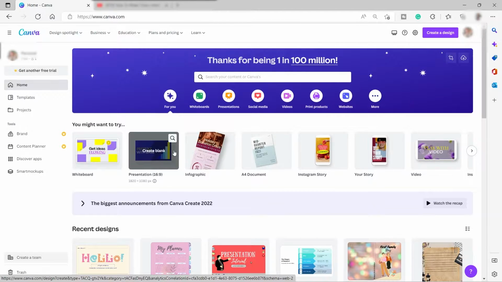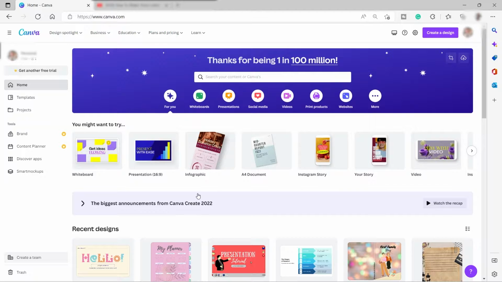So I will be teaching you today a step-by-step tutorial on how you can easily create an alphabet tracing worksheet inside Canva. And by the way guys, Canva is a graphic design tool that is free to use. I've been using the free plan for 2 years, and everything I need is in here. To get started, you just need to click the create a design button here at the top right corner.